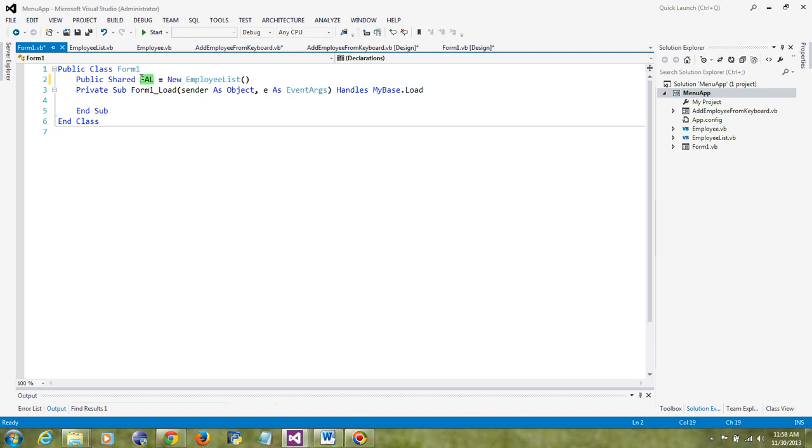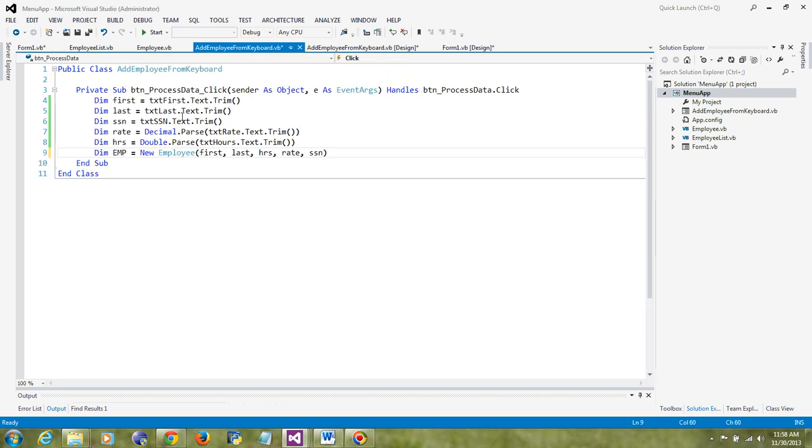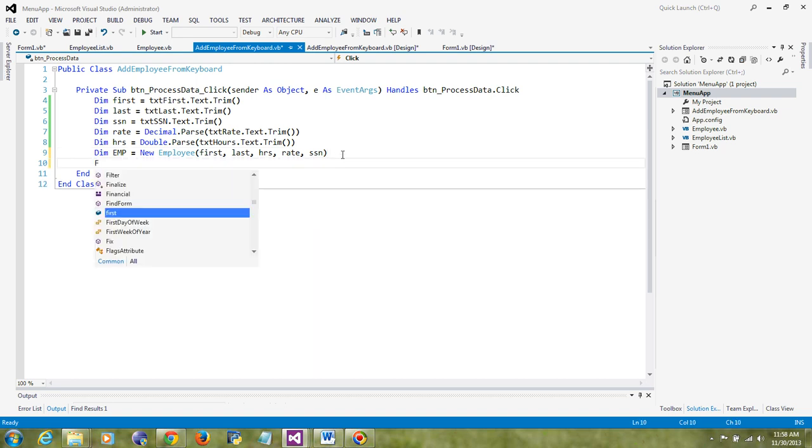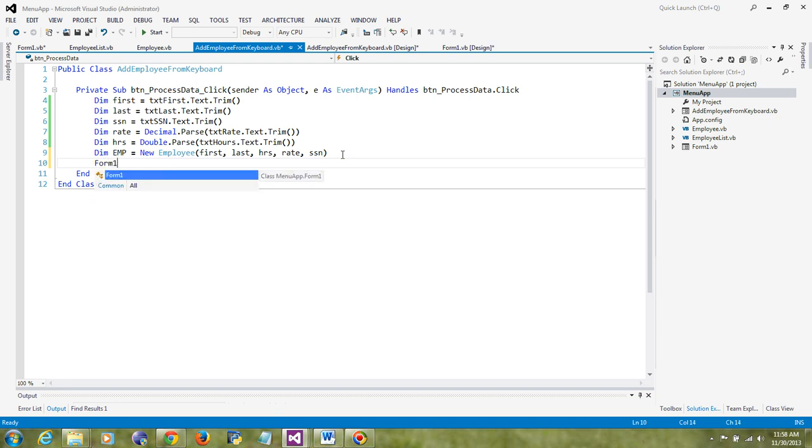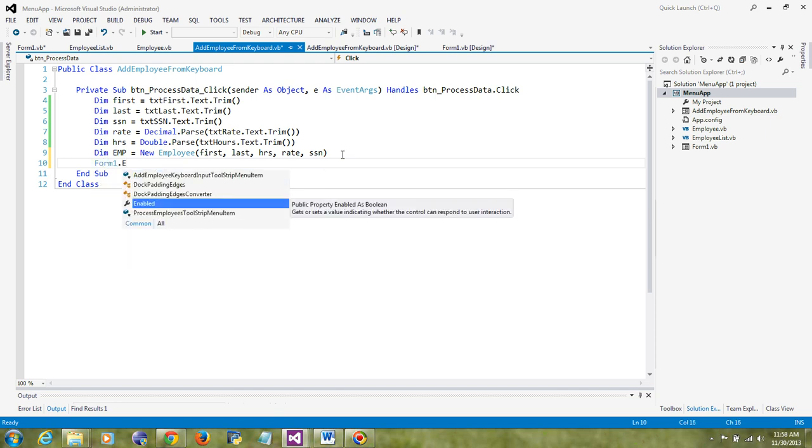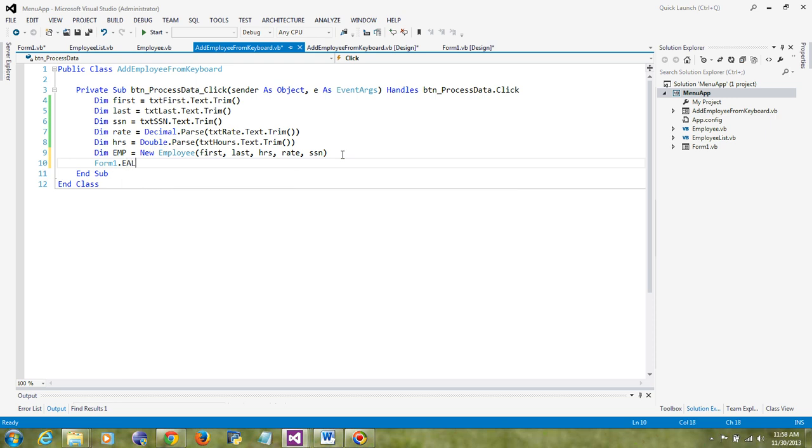Okay, so this is accessible in add employee form code using the syntax form1.eal. So really, if I want access to that EAL, I'll just do this form1.eal dot add employee.